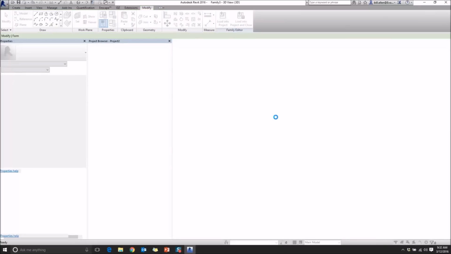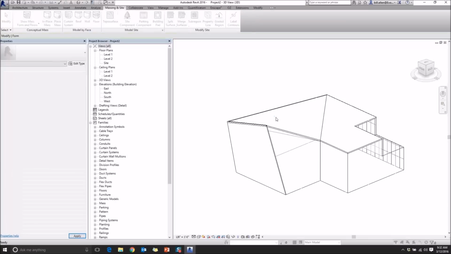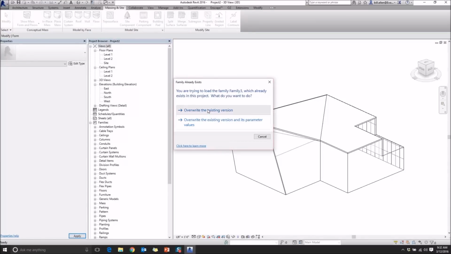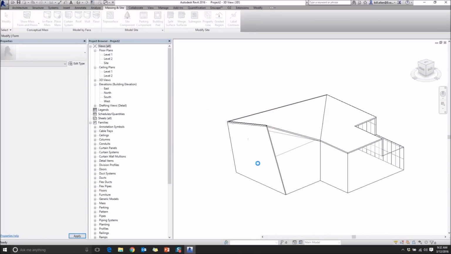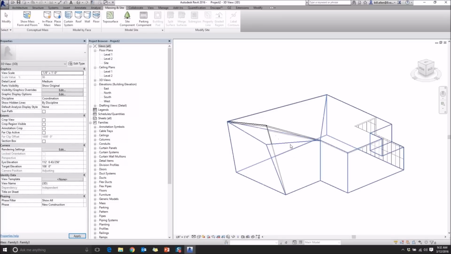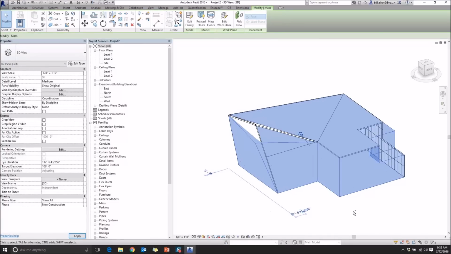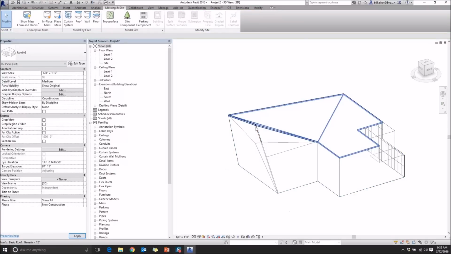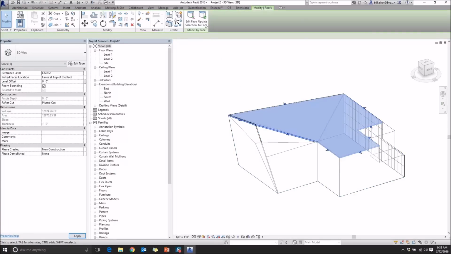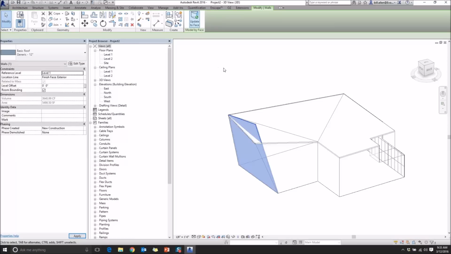And then it's going to prompt you, since it's loading a family in here just like it does from any other situation with the same name. You can say overwrite, and you'll see that the mass is actually going to update. You see the mass update, but my geometry isn't quite lined up here. What you can do is you can click on your geometry and you can say update to face, and click on this and say update to face.